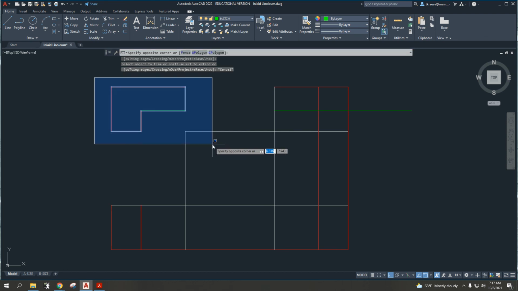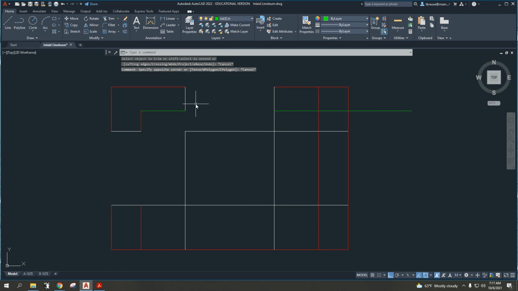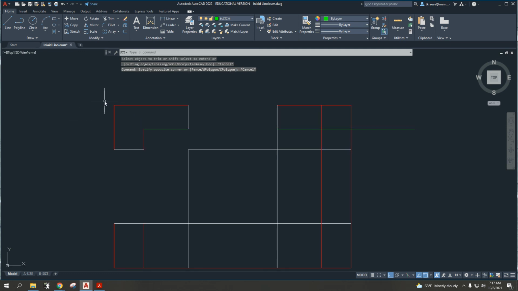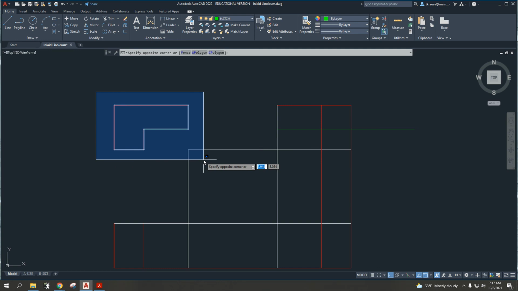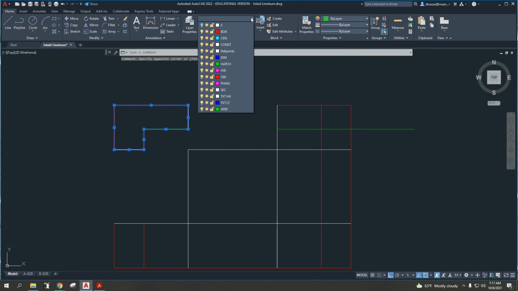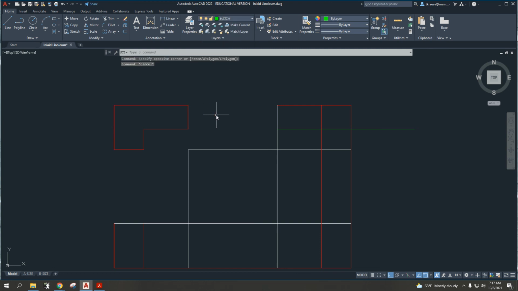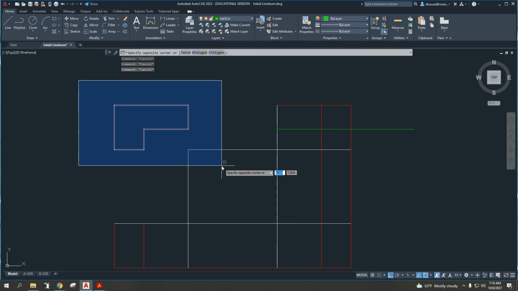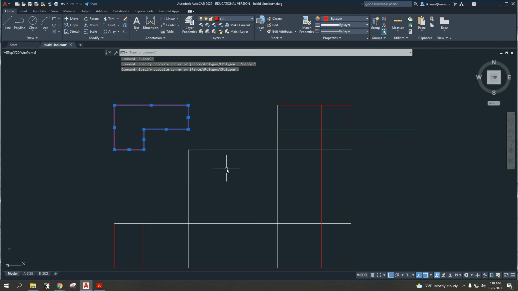Now I have this shape over here and it's made up of lots of different line types. Eventually, I probably want to get that into all the same layer. So I'm going to select all of that information at once, and go up to this layer drop down. Notice how it was darkened out. It had too much going on there. I'm just going to select the object layer. I hit escape to deselect, and now all of those lines, even though they were all different colors and different layers, are all on the object layer.